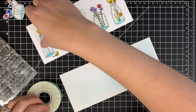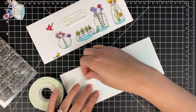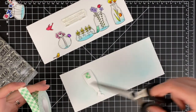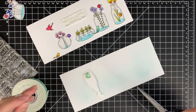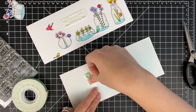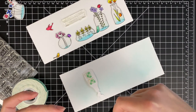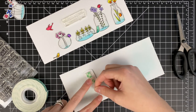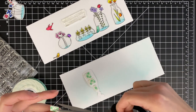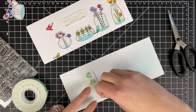Moving on — I'm using foam tape to adhere all of these images down. Just taking various little pieces and strips of foam tape, I cut this up in a million little pieces so that it fits the back of these. I'll get foam tape on all of these and adhere them all down, just adding a little bit of dimension. You surely could glue these down flat, but I really love foam tape — more foam tape on everything is kind of my motto.